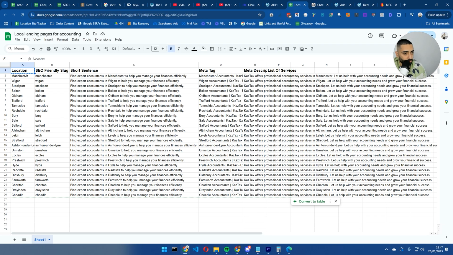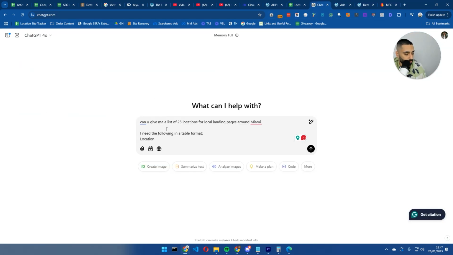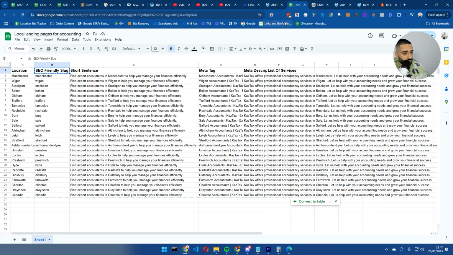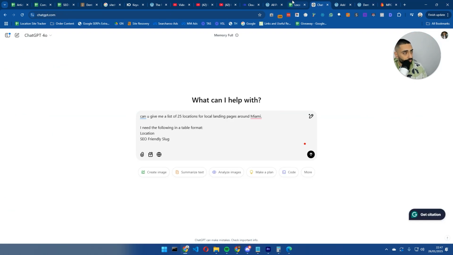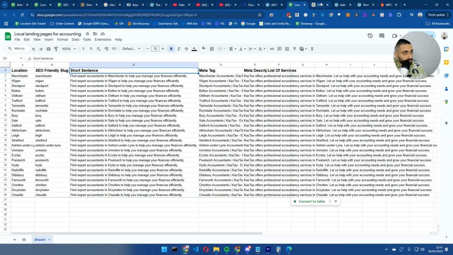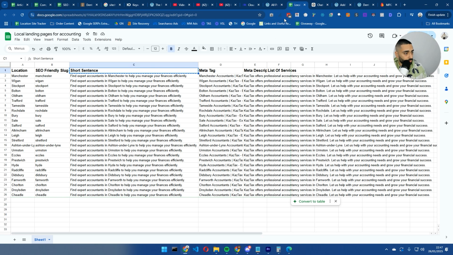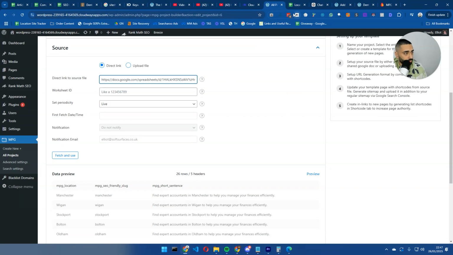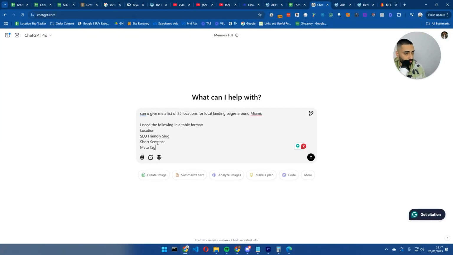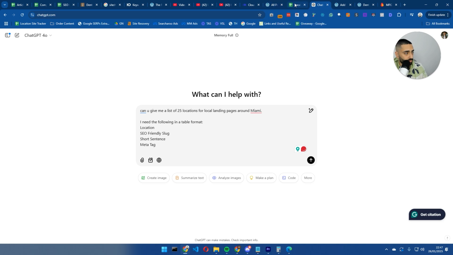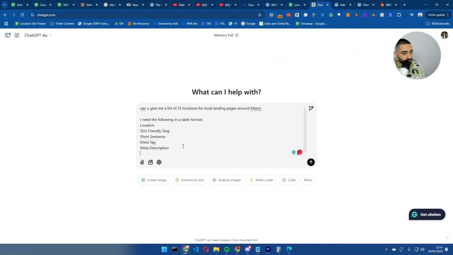We'll do location, SEO friendly slug, because that's going to go into our URL, a short sentence, meta tag, meta description, and list three services as well. So we'll do all of this.